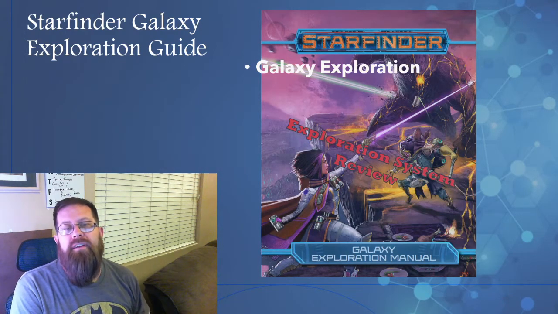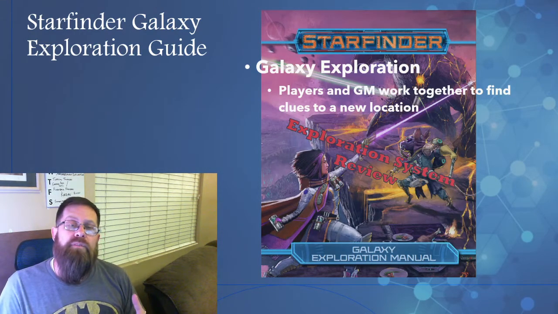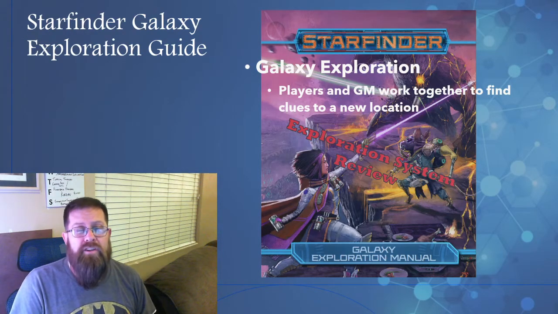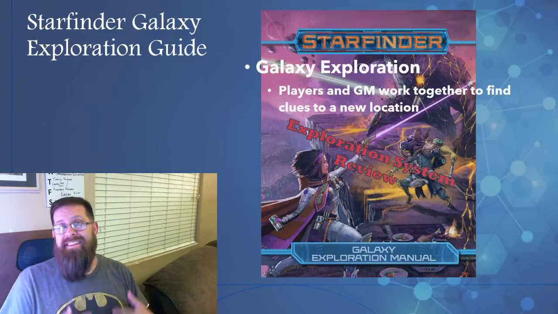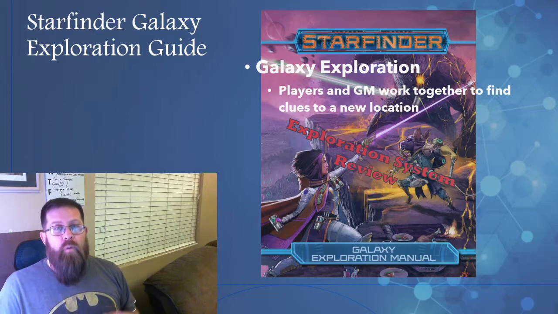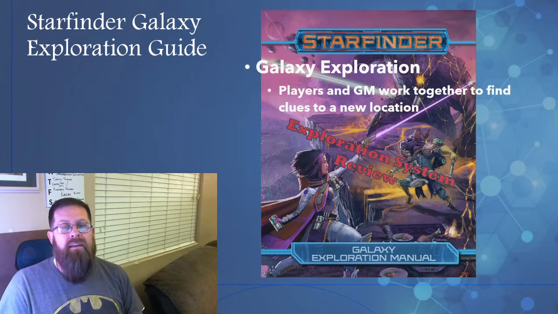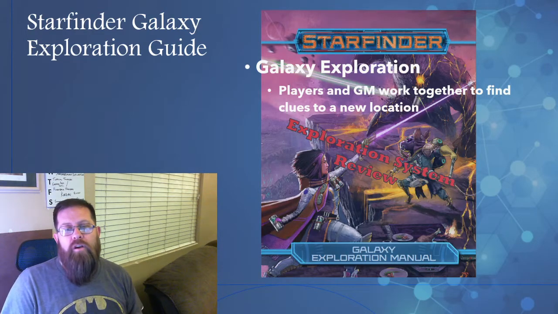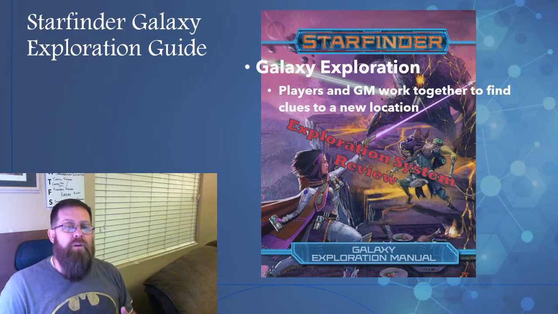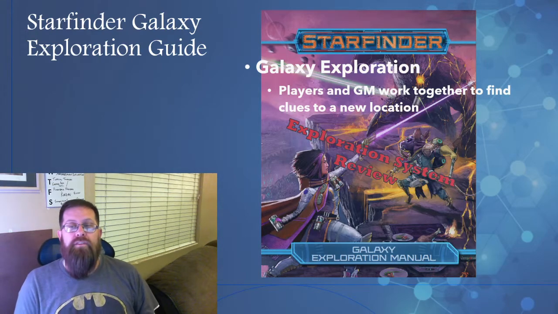So first off, galaxy exploration. Now, during this step, players and GMs are going to work together to discover clues as to a new location. And the downtime activity is just that: Locate Galactic Destination. Whether that activity is finding coordinates, finding a guide, references in an old star map, or some other clue, the whole point of this step is for everyone to work together to find that location where you're going to travel to.